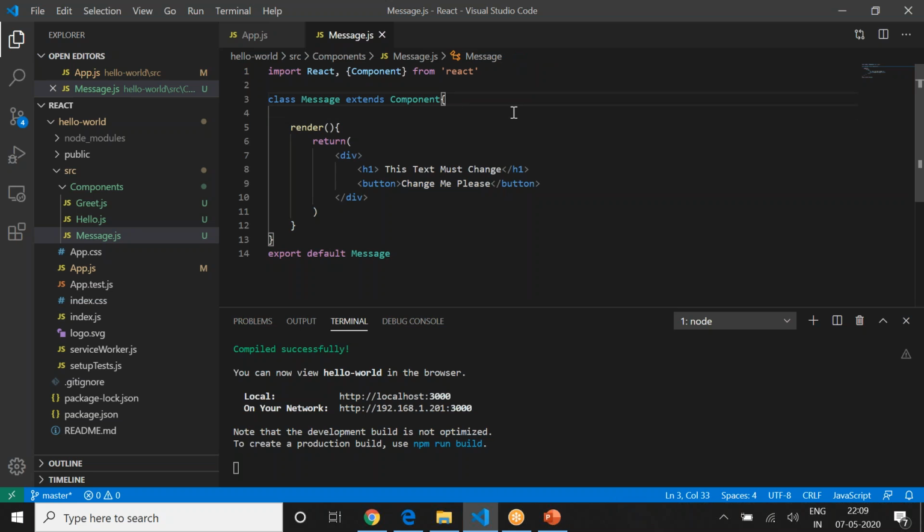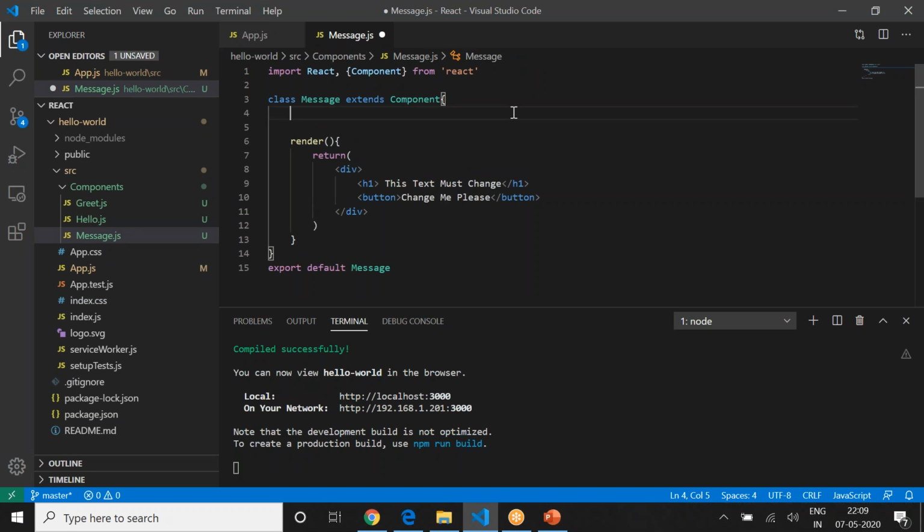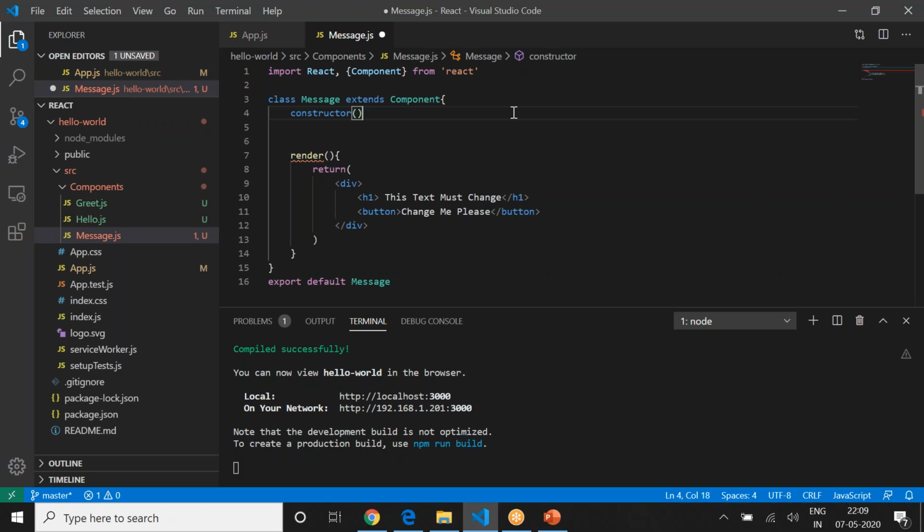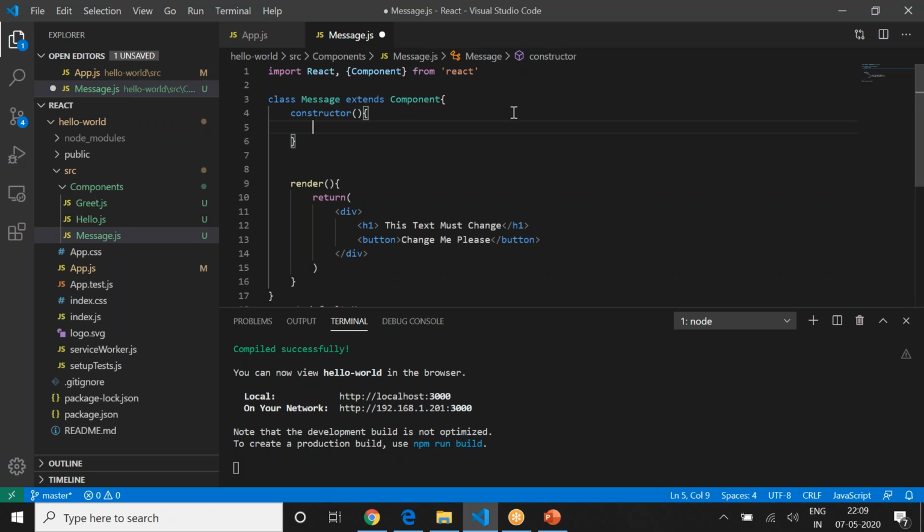That is my problem. So how do I do it? First thing is I will write a constructor, and I define this particular thing as a variable. So write a constructor. Simple as that. The first statement of a constructor is super. You know this, correct? Is there any confusion? The constructor is written as constructor, the first statement is super. What does that really mean? Super is basically you are calling the component class, so that you are creating a component out of it. That's it.